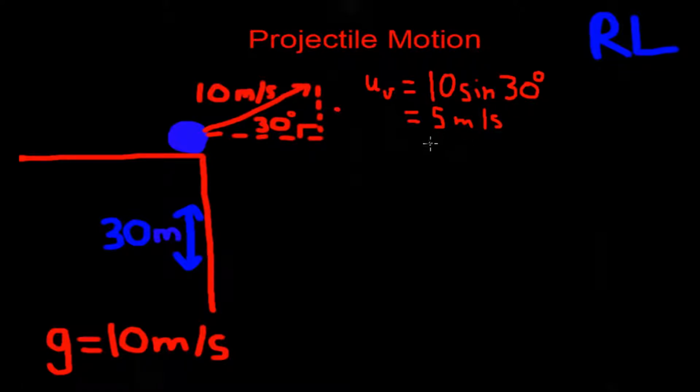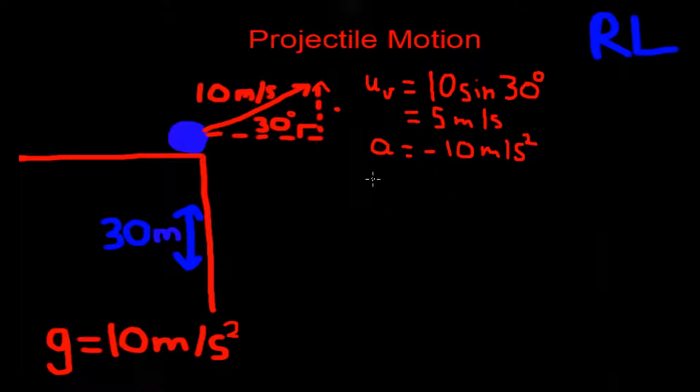meters per second. We also know that our acceleration is just going to be given by gravity. So this is 10 meters per second squared. And therefore acceleration here is going to be negative 10 meters per second squared. The reason it has to be negative is because the initial velocity we've called positive 5, and it's going upwards. As you can see here, this triangle, that part's up. Therefore anything going down must be negative to keep it consistent.